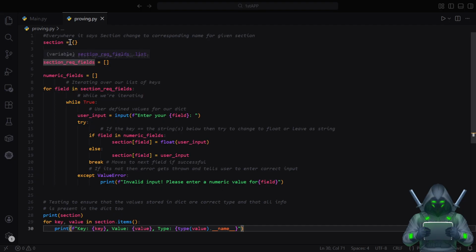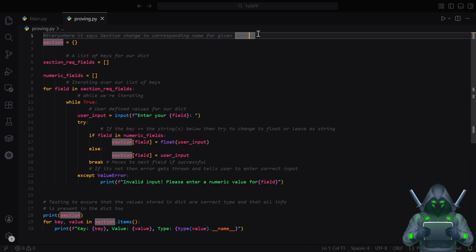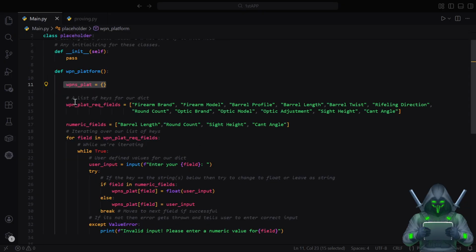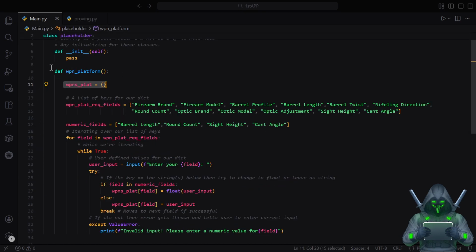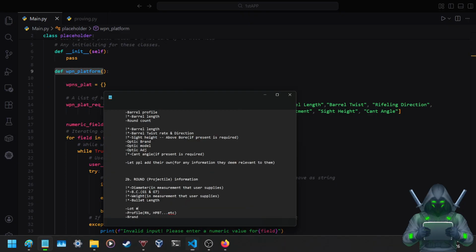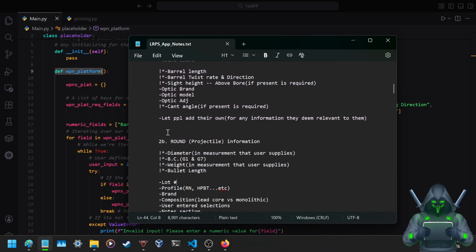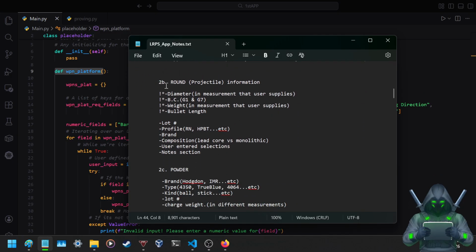So now everywhere where it says section, change to the corresponding name for the given section. Okay. So then tomorrow, all we should have to do is change or copy and paste this into each subsequent function that corresponds to these things here.